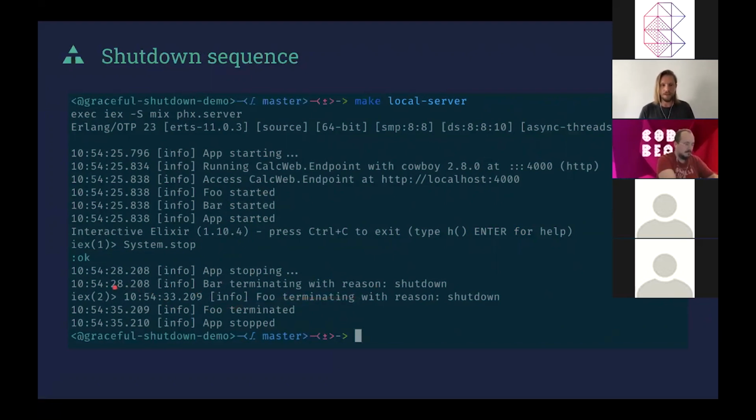If you look at the timing, it's exactly 5 seconds later. 5 seconds is the default shutdown value for the supervisor to kill the child. And we had a 7-second sleep in the terminate function for bar, so it was killed. It never finished the shutdown, but foo was able to terminate normally, and then the app stopped.